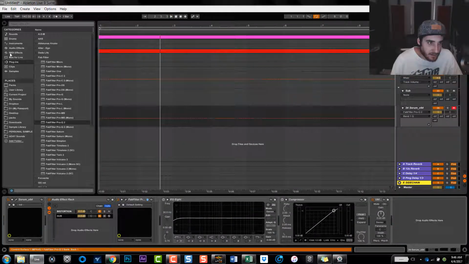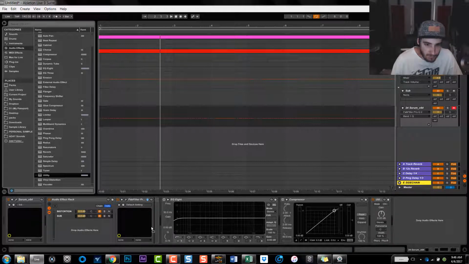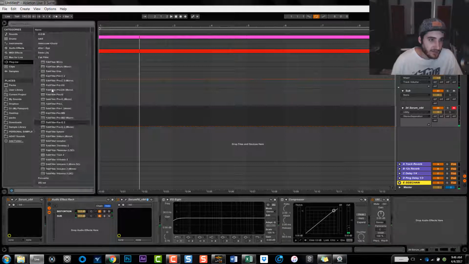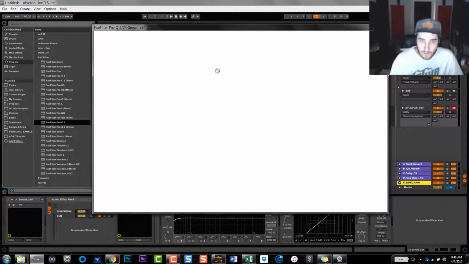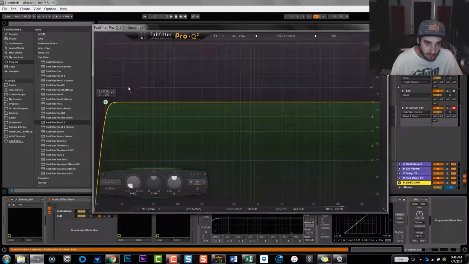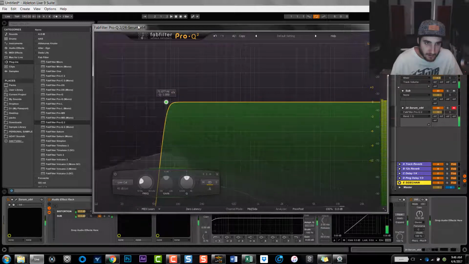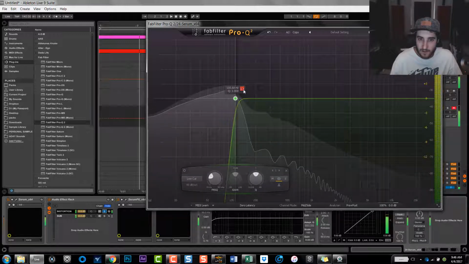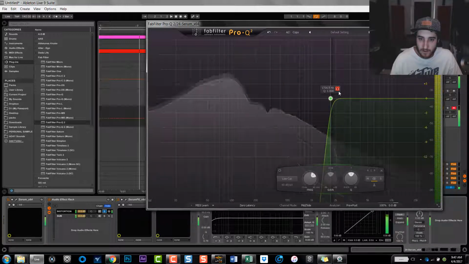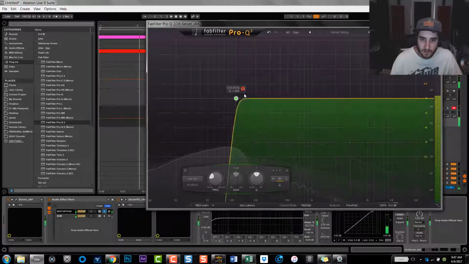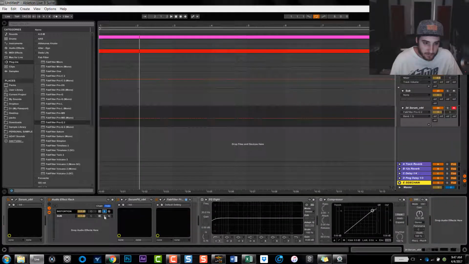So that's all down there, and then we could go. I'm pretty sure it's already mono, but just go right and mono that. Now this one you're going to have to cut out all that sub now. So now you're going to want to do the same thing. Probably 48. Solo just that band. So about right there should be good.